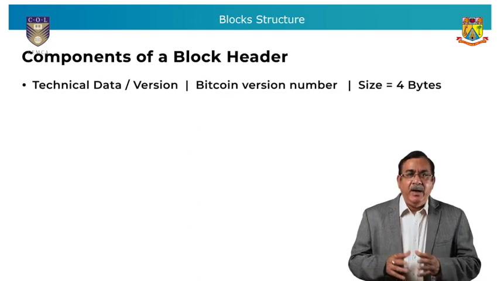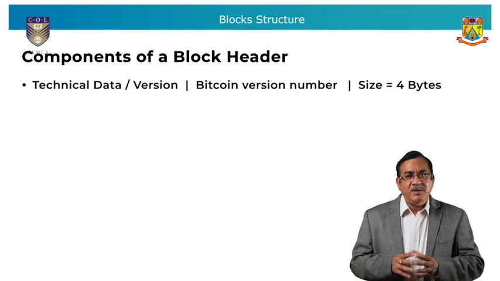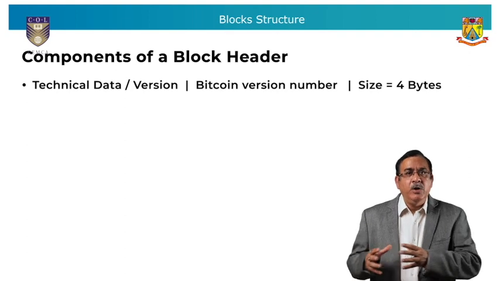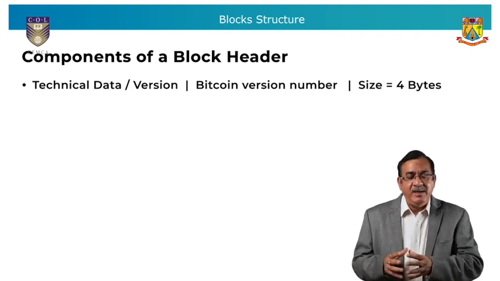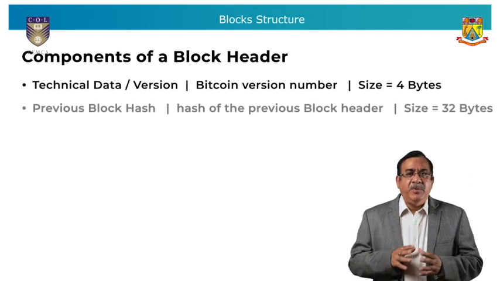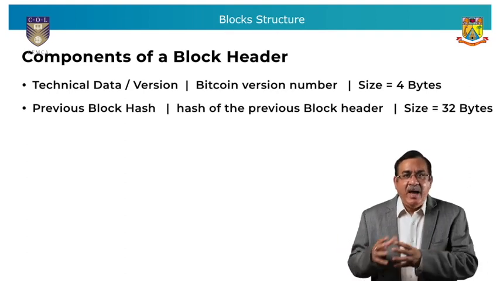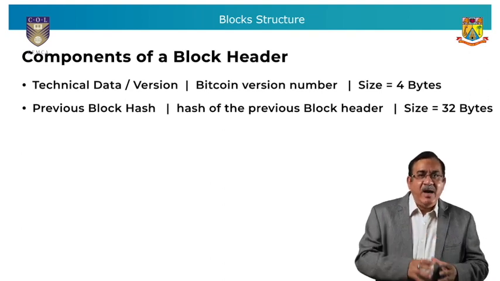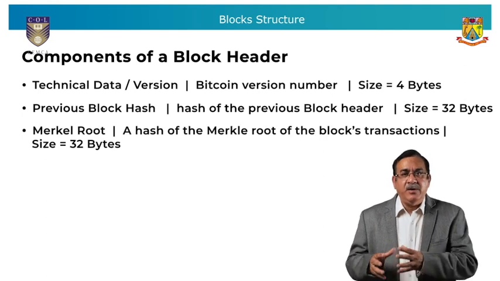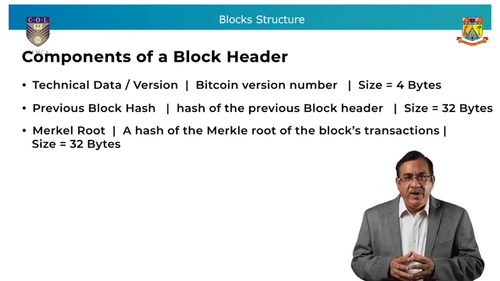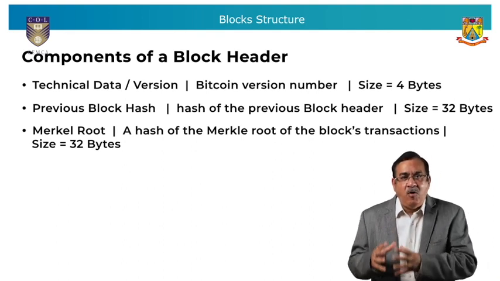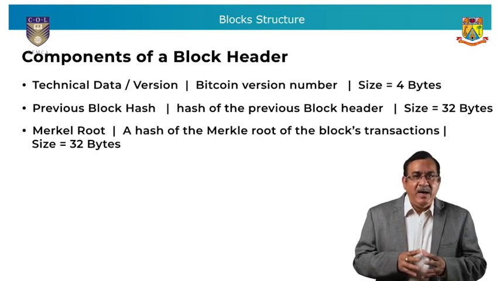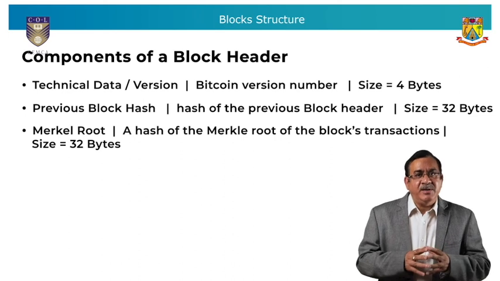Technical data. It includes a version number and size of the block specific to Bitcoin. Version number specifies the set of protocol rules to which the block conforms, that was set while conceptualizing Bitcoin. Previous block hash. It contains the hash of the previous block in the blockchain. This hash is the link that creates the chain of blocks. Merkle root. It is a hash value which basically is a distillation of all the transactions in the current block into a single hash. In simple terms, it is like a tree that helps locate the right transaction when searched.